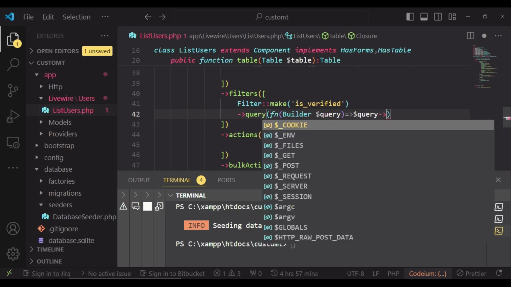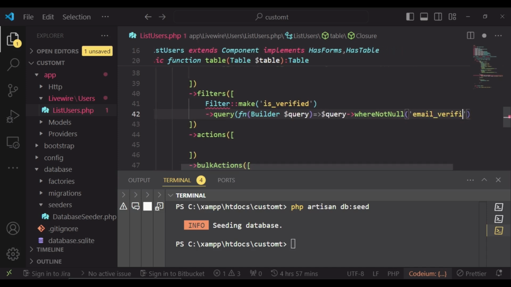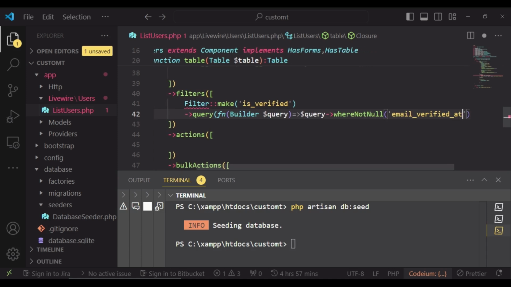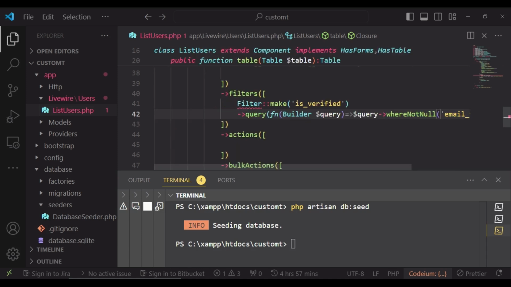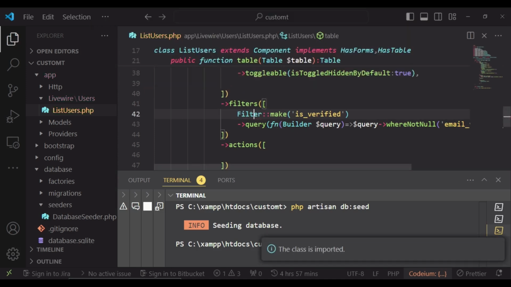We're just checking if the email_verified_at has some data, so I can just check whereNotNull email_verified_at, something of that sort. That is good enough. I can import the filter, Filament Tables Filter, and save.